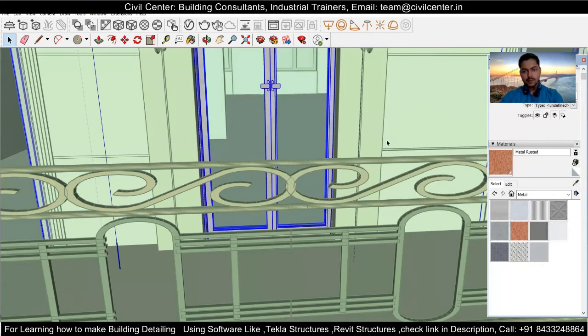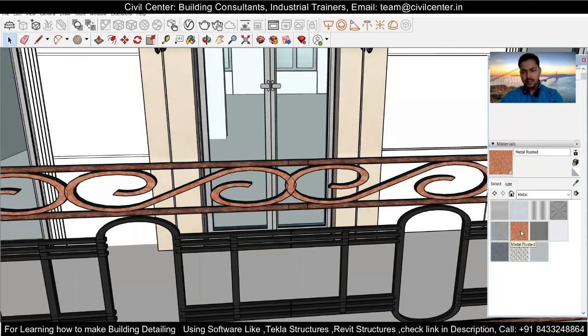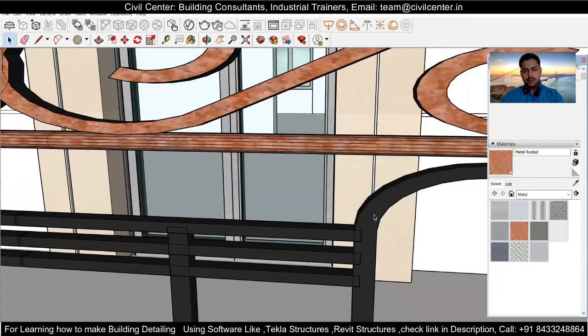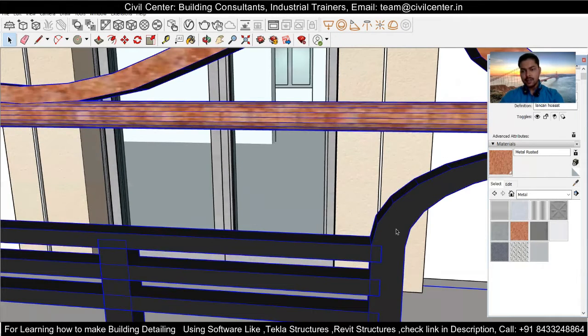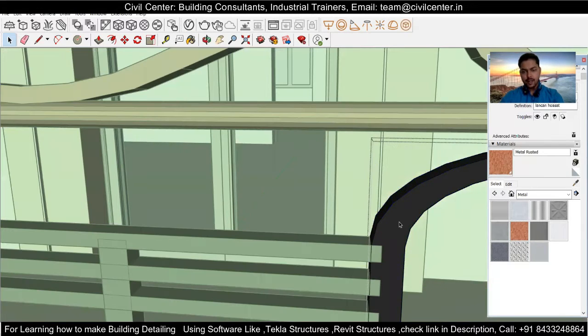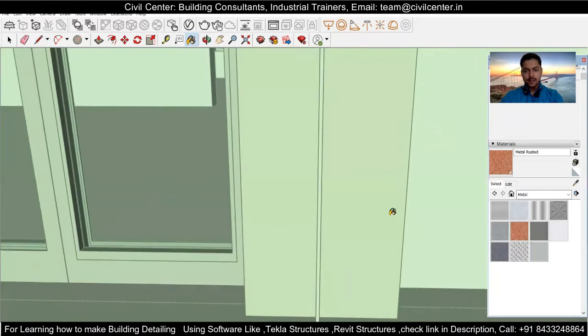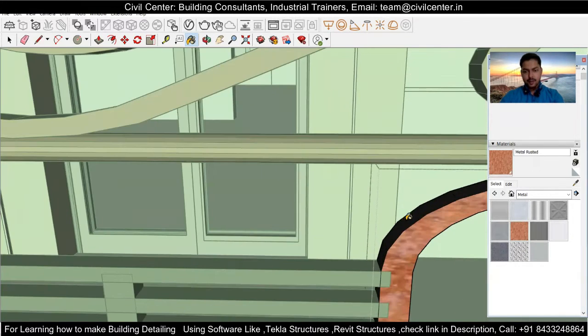Now right now if you ask me, I am using the metal rusted, and it is also used for giving your metal a better look. But for now I am just using it in order to make my material good enough for the render.